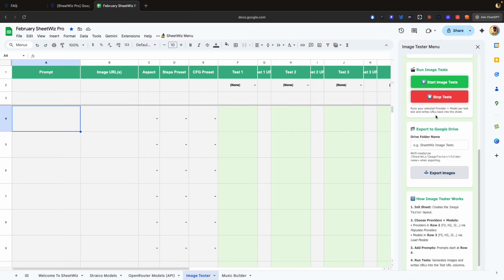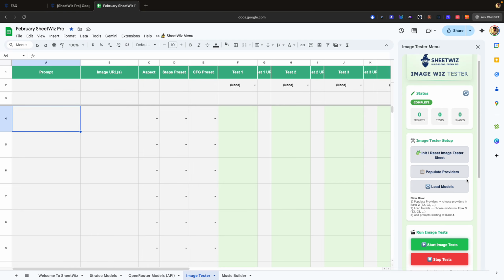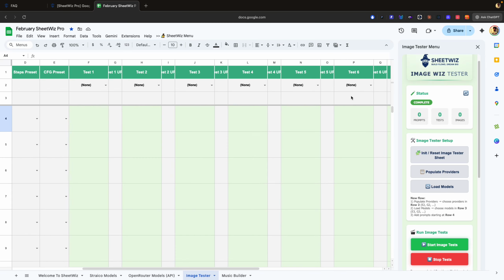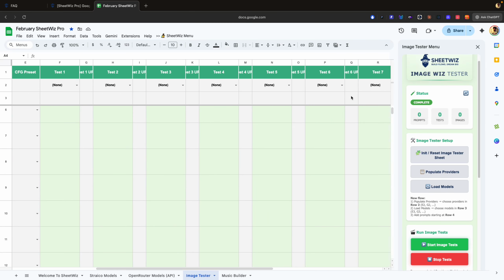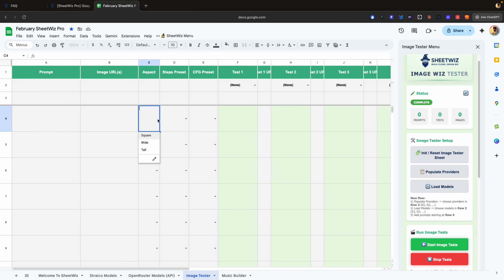Okay, family. So one thing you got to do is make sure you follow instructions, right? Choose providers. We chose the providers. We populated the providers. Load models. So make sure that you choose your providers first, and then you hit load models. Now for Runware, we have a ton of options here. We even have Midjourney. Wow. I've personally never used Midjourney, but now I have an option. I have an opportunity to use that using Runware.